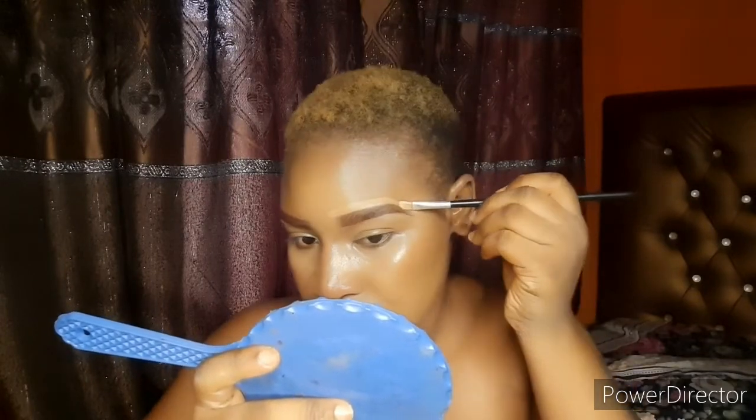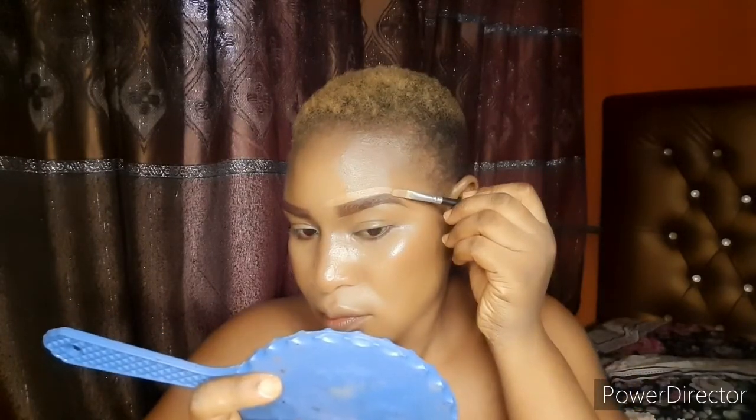When it comes to the top of your brow, do not use the tip of your brush. Just try to use it in a flat way, like a landscape position, just to make it come out nicely. Now, do not be scared to go into it and apply your brows. If you make any mistake, you can always go over it and use your pencil to make corrections.